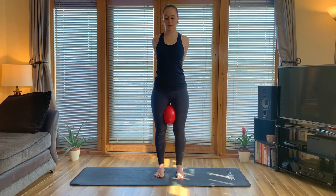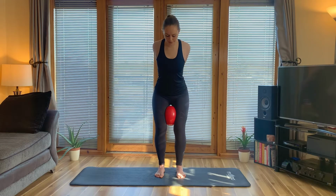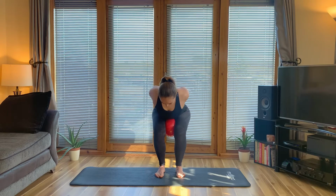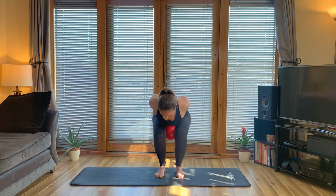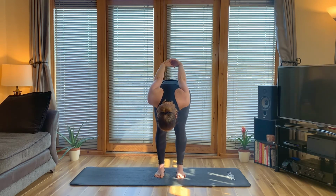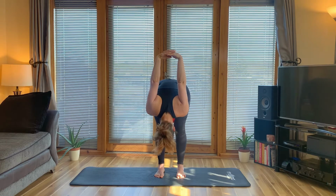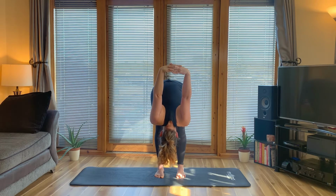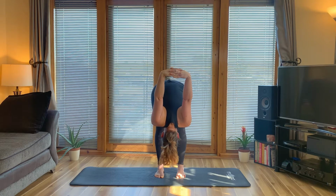Well done. From here, we're going to keep the hands behind the back. We're going to bend in the knees, lower down, bring the belly towards the thighs, keep your back straight, long neck, and then with exhale try to extend your legs and bring your arms over your head, come into your forward fold. Feel the stretch in your arms, in your hamstrings.